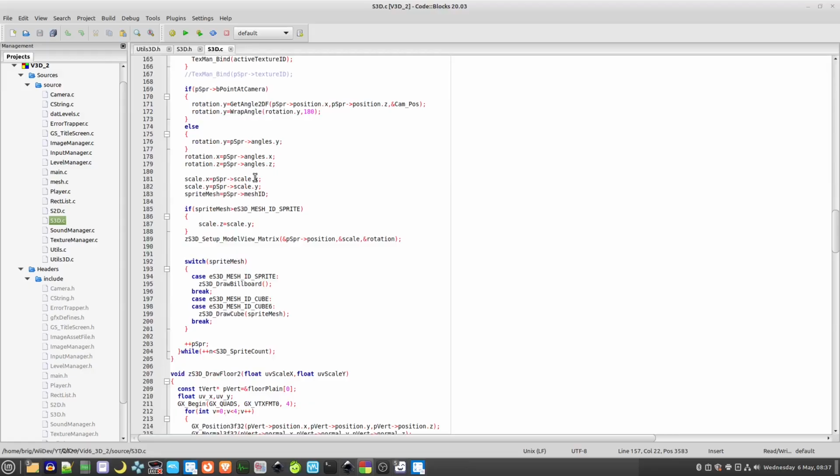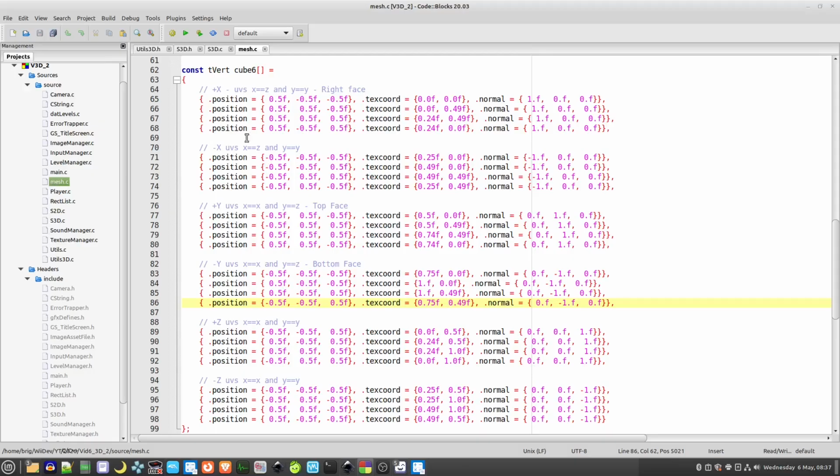So in the next video, I will go over how we can create models in Blender and load them in. So if you think of the mesh stuff here, what we'll be doing is creating all of this in Blender, and the Wii actually supports what's called display lists.